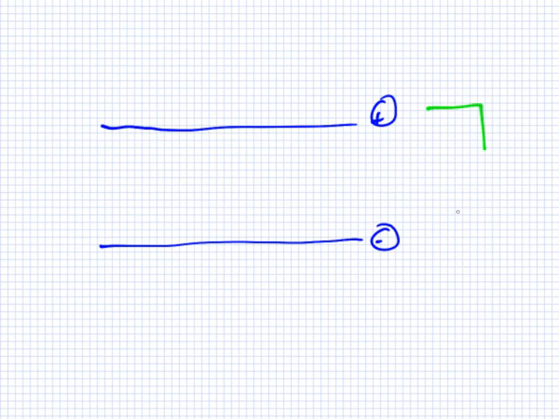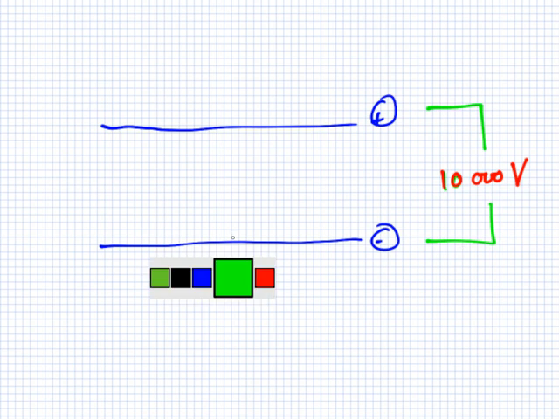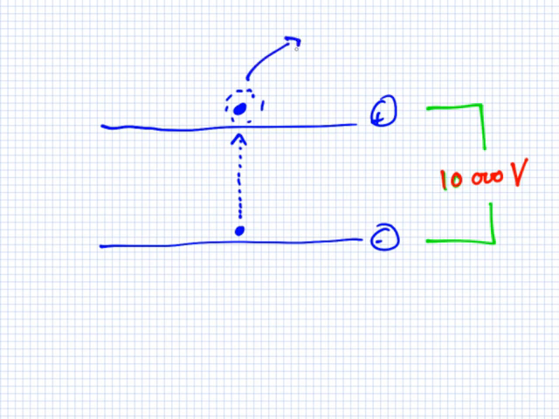So I'll draw this one for you to explain it a bit better. Again, it's the same kind of deal. You've got a positive plate, you've got a negative plate. The voltage here this time is much bigger. It's 10,000 volts. And you have your electron which leaves here, and the electron comes along and then it hits a proton and the two of them become one and move off together.